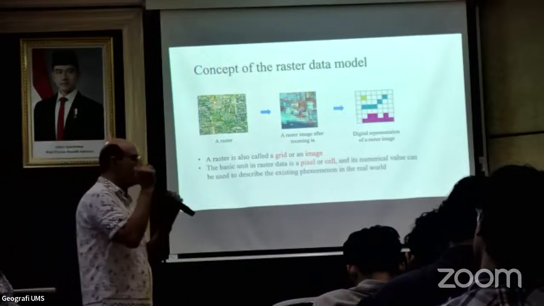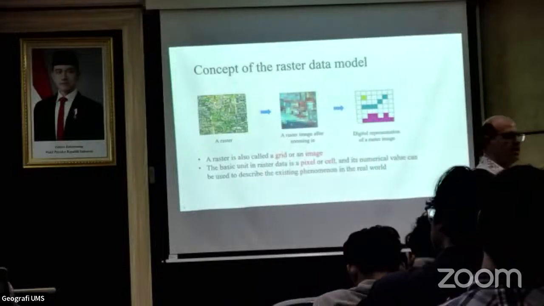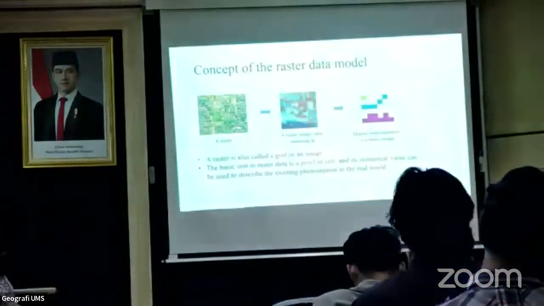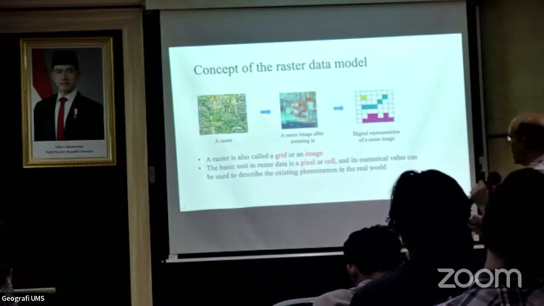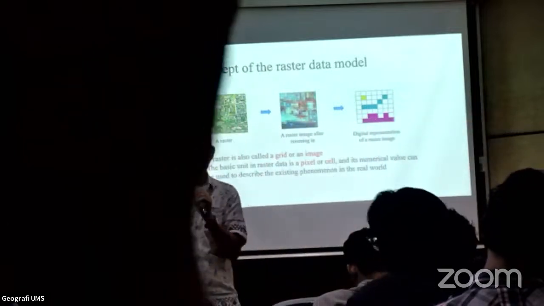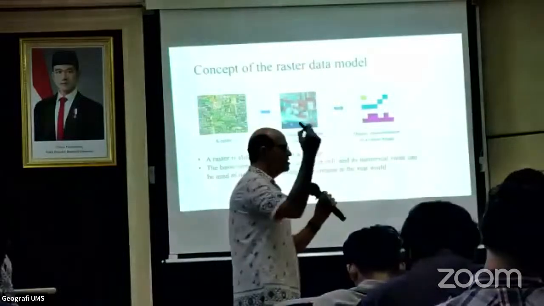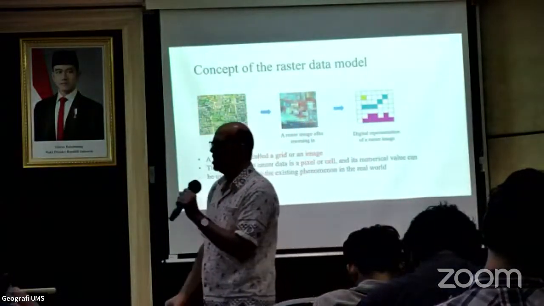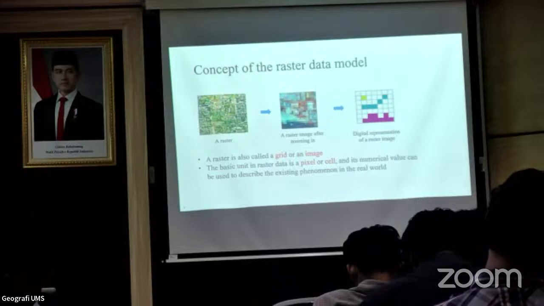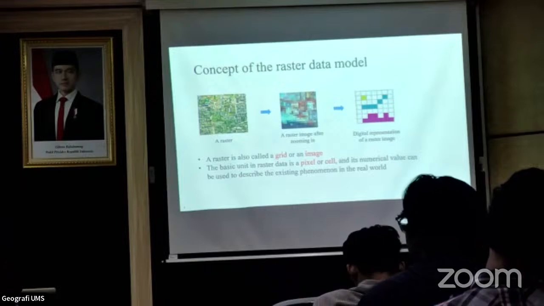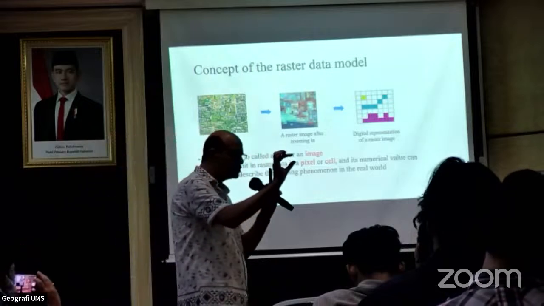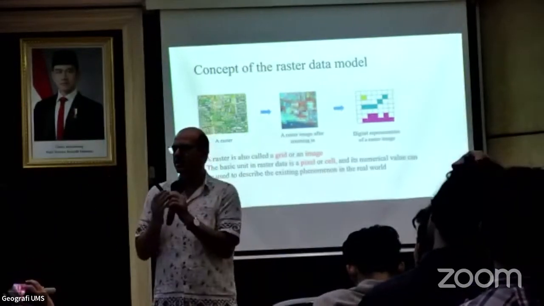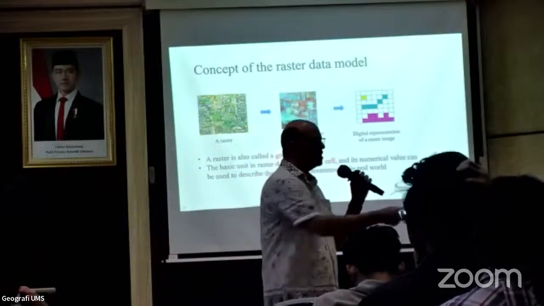So the basic unit of the raster data model is the pixel, or call it another name, cell. And cells and pixels have numerical values that make a raster data set, that make the raster data model. It is easier than the vector data model. Do you think it's easier than the vector? It looks simple. You have a picture, you have a selfie, all your features, everything is stored in small unit cells or pixels, and those cells or pixels have values, and that's your database.